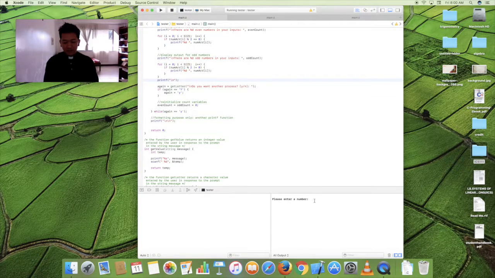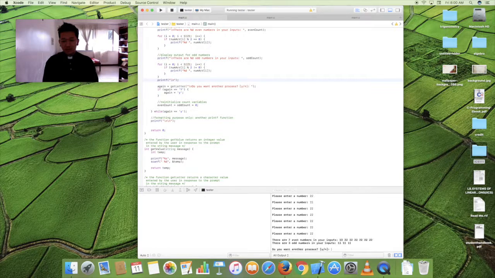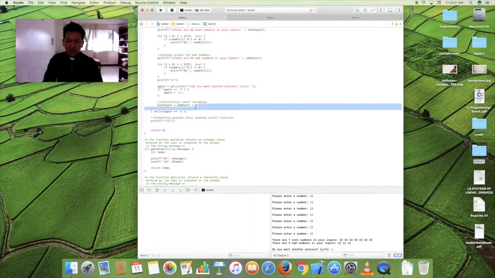So again, odd first, three odd. So all the rest we will put in even. So there are three odd and seven even numbers equaling to 10. So let us try another process, to see if this reinitialization of our variables is working.